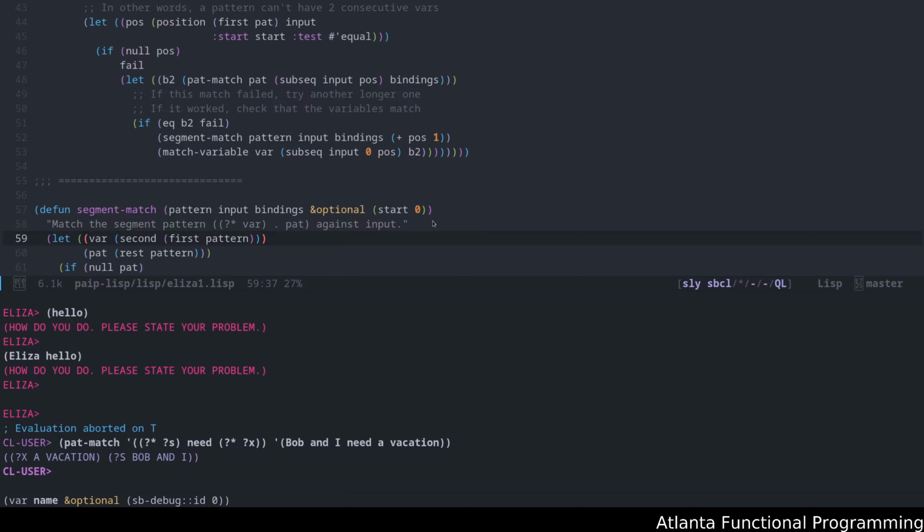So exercise number one. Oh, right. Before I begin, there is one more thing.